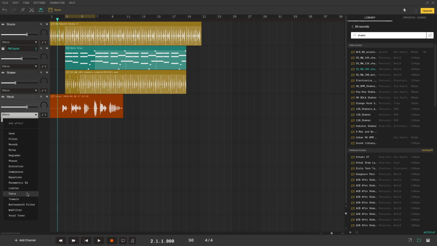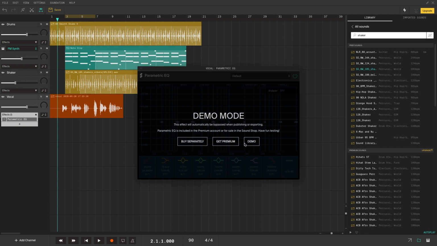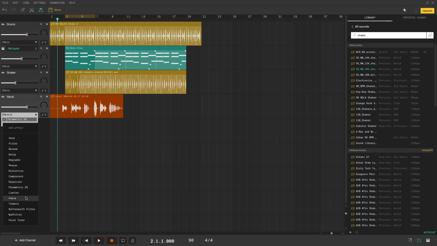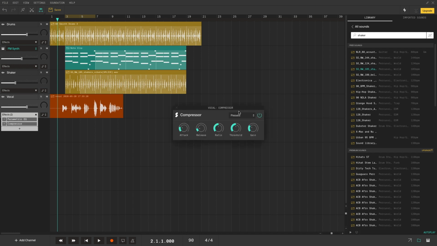But let me fly through some other effects. Let's take an EQ. We'll demo it. Let's get rid of some of that really low frequency stuff that we're not using. Fantastic. Don't worry, we'll be going into detail about this kind of thing more in the future. We're going to add a bit of a compressor on, and we're going to use our loop function so that we can work on one bit.